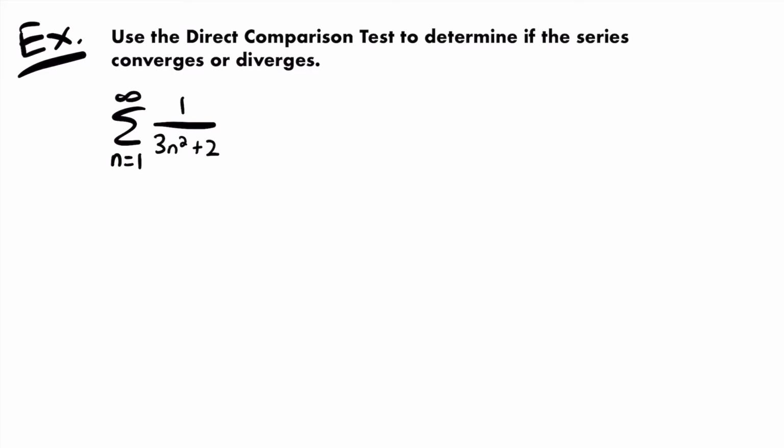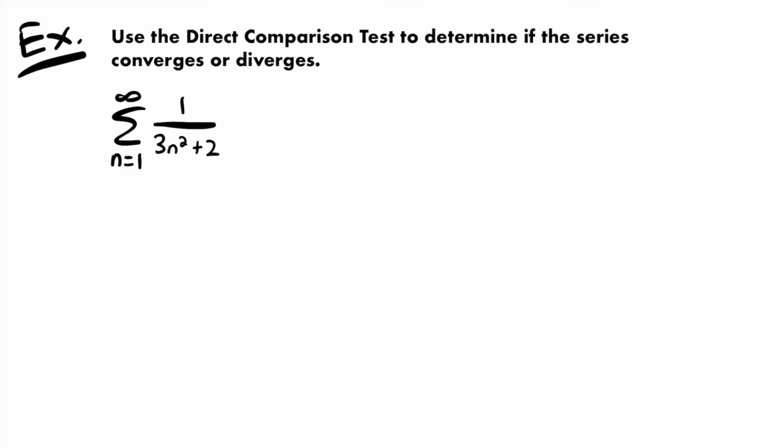And so how are we going to do that? What series can we compare this series to in order to determine if it converges or diverges? Well, what we want to do is look for features of our series that look similar to features of series we do know how to determine the convergence of. And so that includes a geometric series, a p-series, or even a series that maybe we can use the integral test for. But in most cases, you're either going to be looking at a geometric series or a p-series.